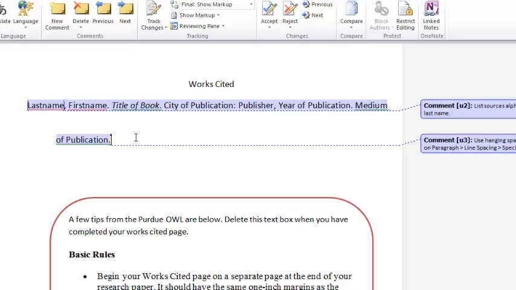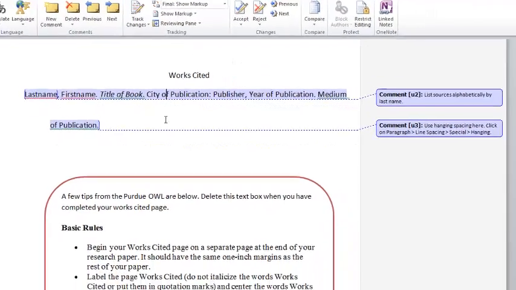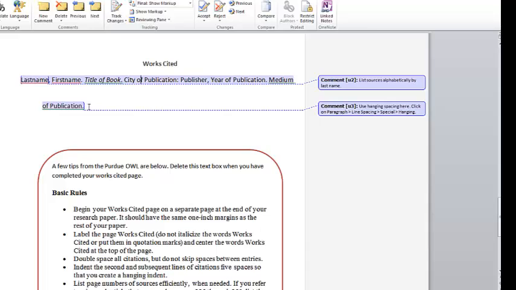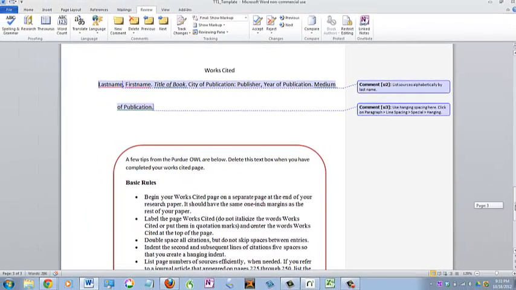Okay, for the Works Cited page, you just need Works Cited up at the top. You don't highlight it, you don't underline, nothing fancy. You do want to use hanging spacing. The reason for that is that you want the last name of the author hanging out far to the left. That's why it's called hanging. That way, when either you or someone else looks back at your Works Cited page, they can easily find the authors, because when you're citing in the paper, you will put the author. Now, of course, with Gilgamesh, we don't have the author, so Gilgamesh will be the first thing someone sees, and you want to list your sources alphabetically, and this page also does need to be double spaced.